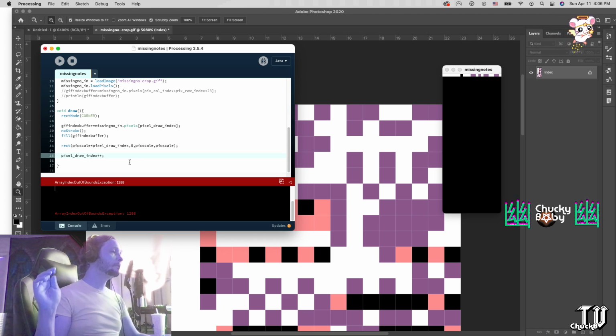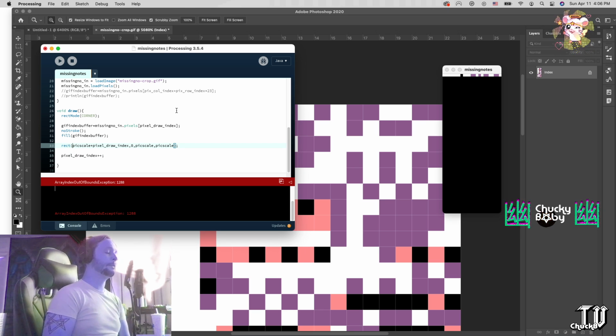But we're almost there. We need to find a way to increment, all right, what am I trying to say here? We need to adjust it so that the pixels go down, right?